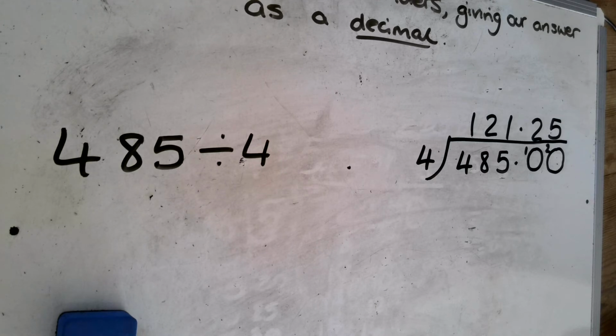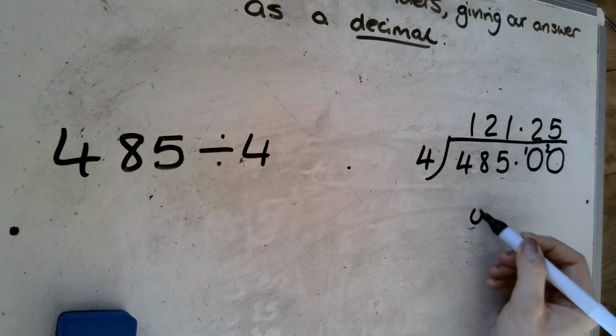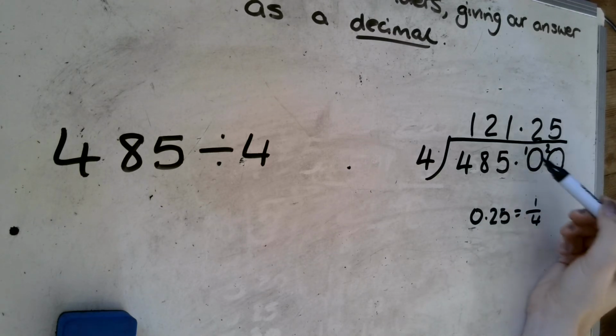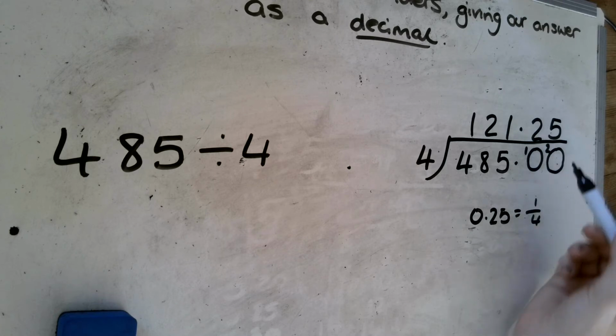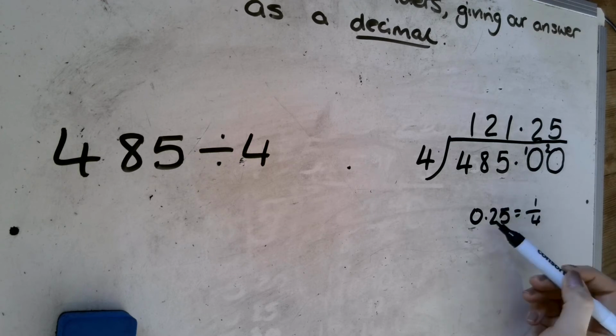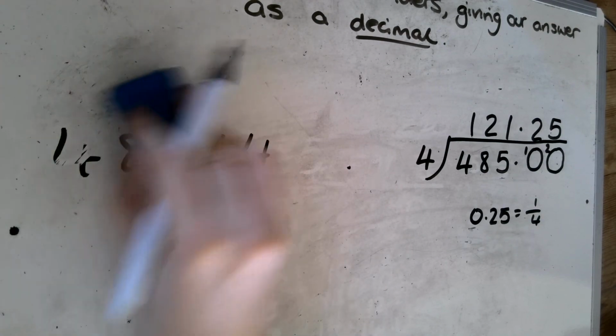You know, Miss Harris sometimes makes mistakes, but I think this time that is the correct answer because I checked earlier on. Now, 0.25 is a quarter. We had a remainder of 1 originally, and we were dividing by 4. So when you have a remainder of 1 when you're dividing by 4, your decimal point equivalent would be 0.25. Okay, well done if you beat me and you got the answer before me.